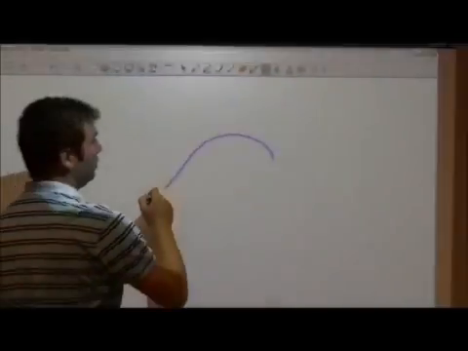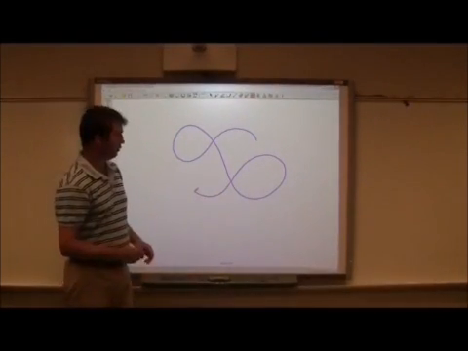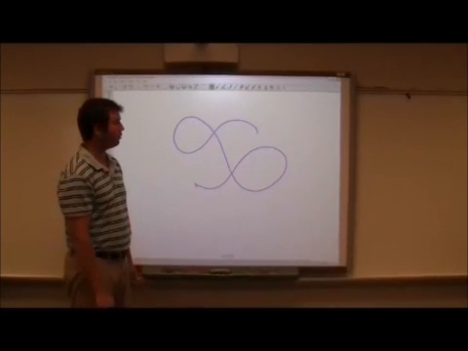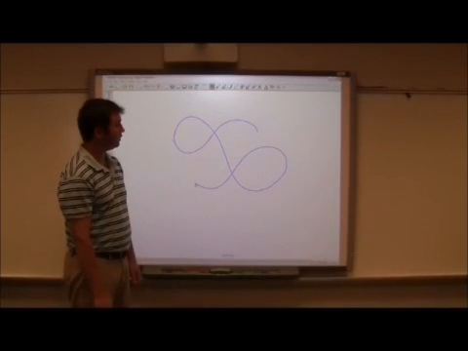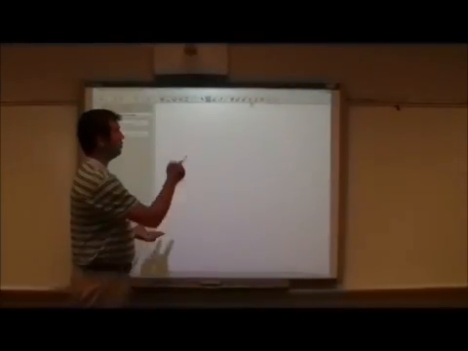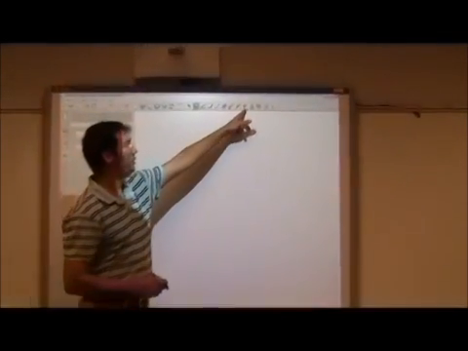Okay, the next one is a magic pen, and what it's going to do is draw like a normal pen, but after a few minutes or seconds, it's going to slowly erase it. If you are doing a math problem or something on here that you want to record, this is what you want to use. It's called the fill tool at the top. It kind of looks like a paint can that's spilled over.